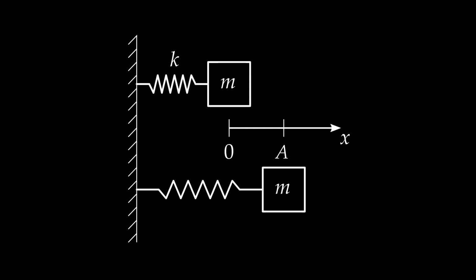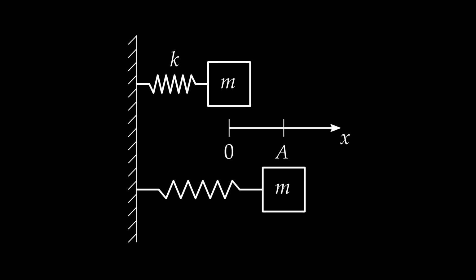So here's the mass m and it's attached to a spring. And there it rests at a position where the spring is not stretched or compressed from its equilibrium position. That is, I'm claiming, as I've drawn it here on the board, this is a condition under which the spring exerts zero force on the mass. And so if I just let it go at t equals 0 in this configuration, it will sit there at rest in equilibrium. Therefore, we call this the equilibrium position. It's very common to set the equilibrium position to be the zero position. So for my choice of coordinates, I'll choose 0 to be at the equilibrium position of the system, and I'll choose to the right to be positive, quite arbitrarily.